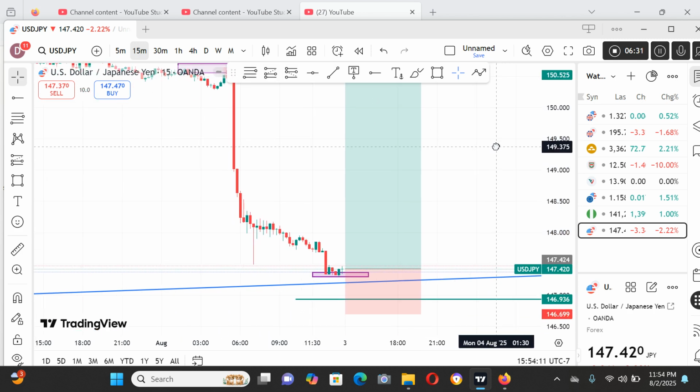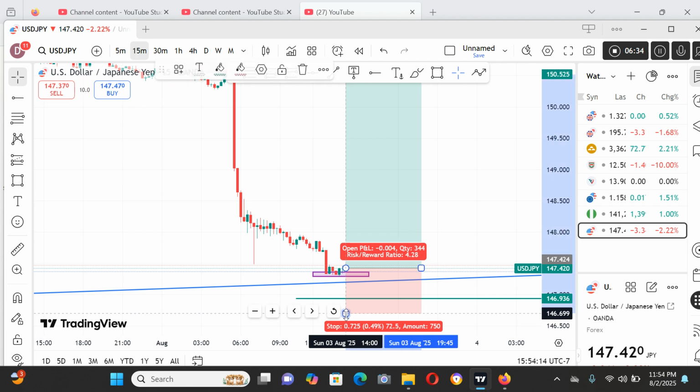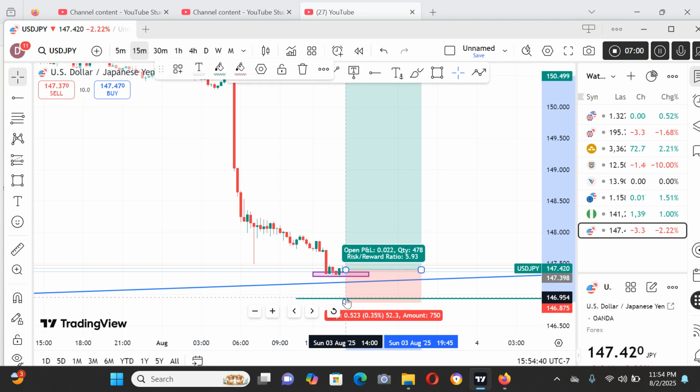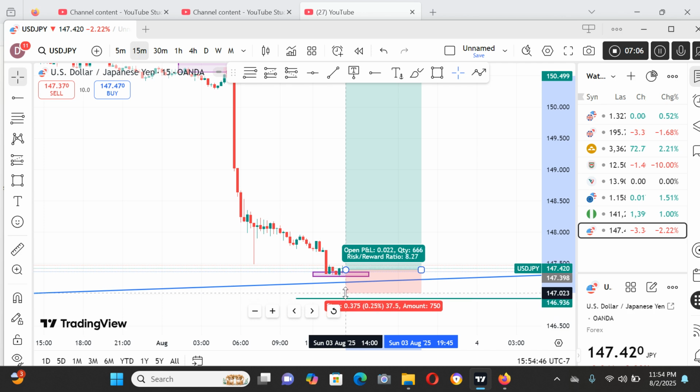And like I always say, before we place any trade, we have to ensure that it gives us at least 1:2 risk to reward. So the distance between where our entry is and where our stop loss is should not be too much. You can bring it down, bring it here, based on market structure.